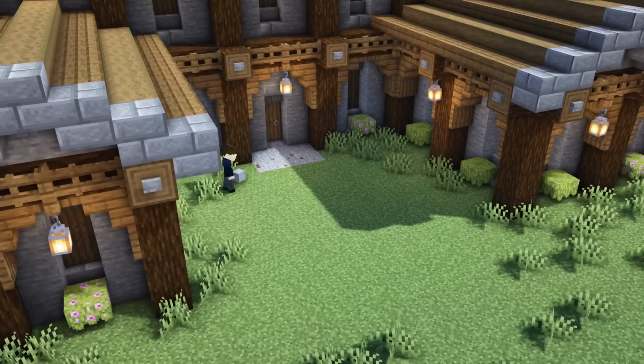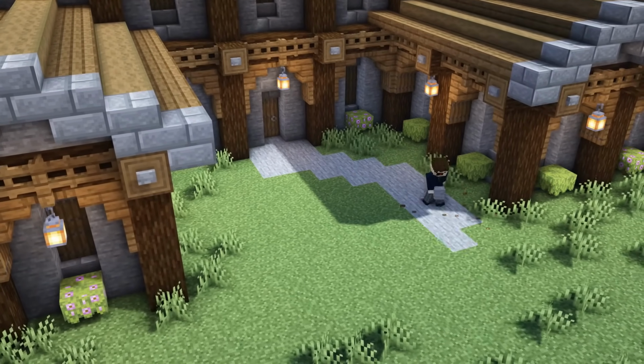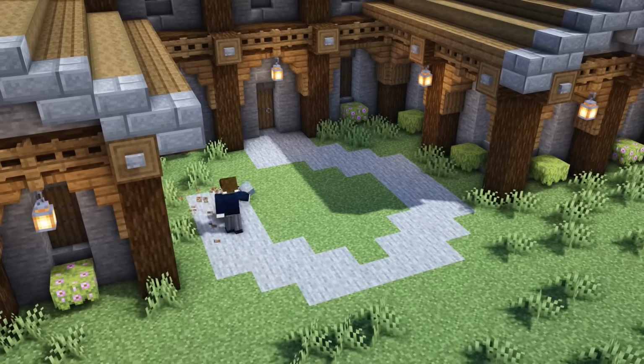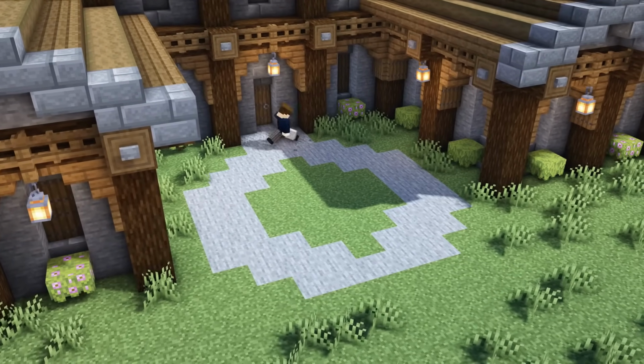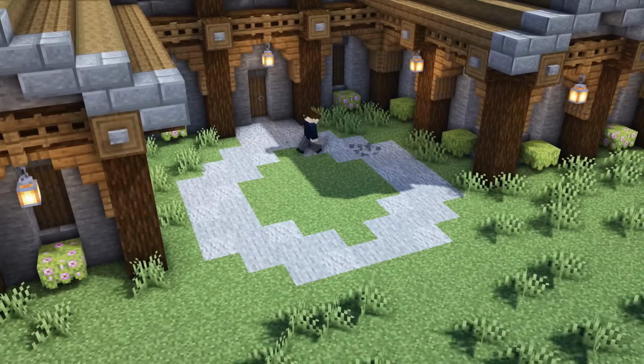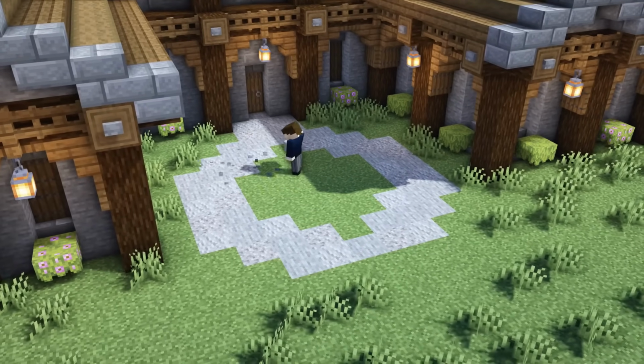Now to finish off the exterior, we're just going to add in this little pathway here. It's just a simple circular design. And then just texture that with andesite and gravel as well. You don't have to do this, but it just makes it look more weathered.